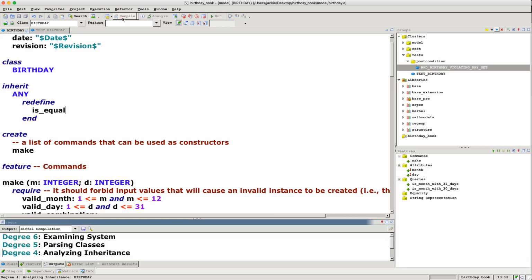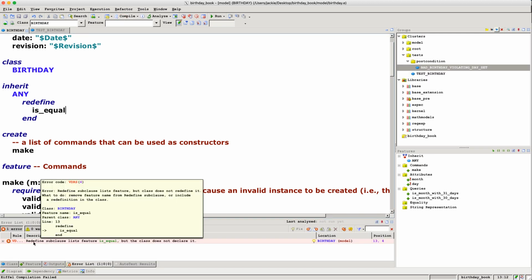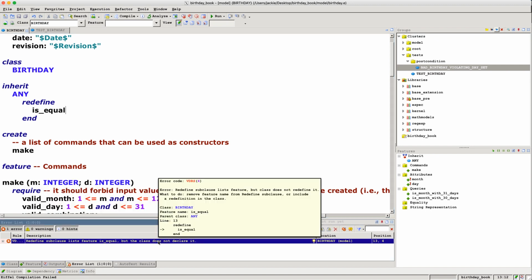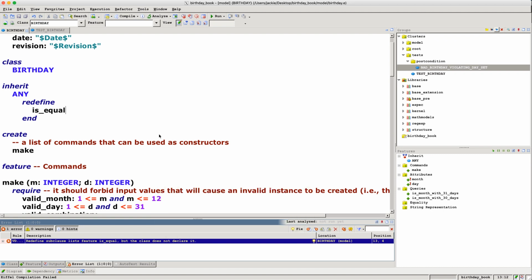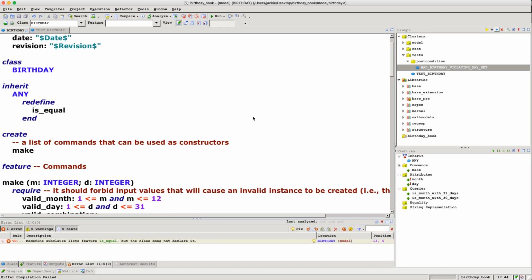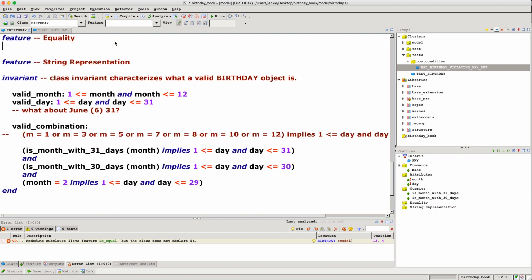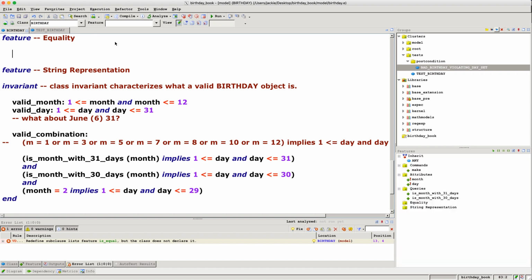As soon as you compile, the compiler is going to say you already claimed that you want to redefine is_equal, but you haven't redefined it. That's why in the very beginning of the tutorial series, I created this equality section over here, and now we want to redefine that. But what should be the header or signature of is_equal?